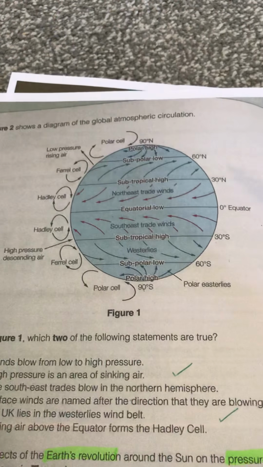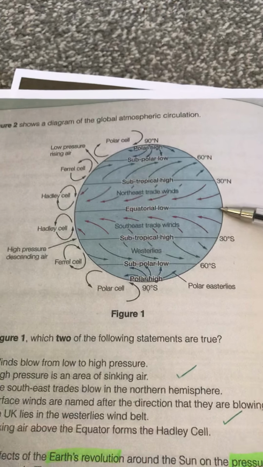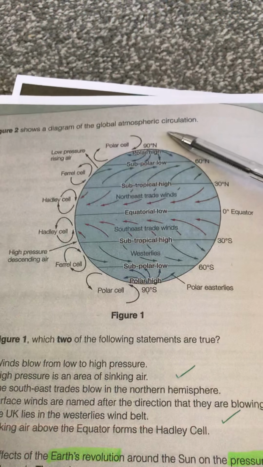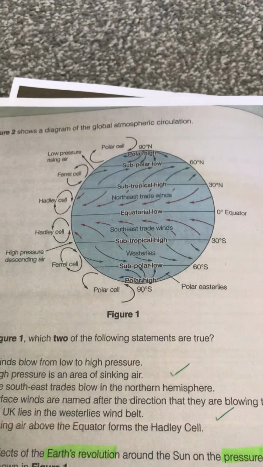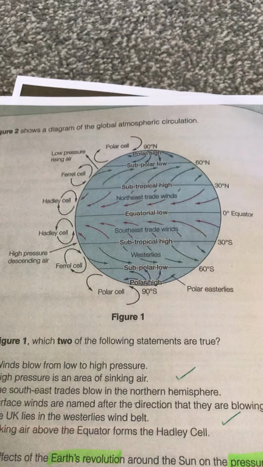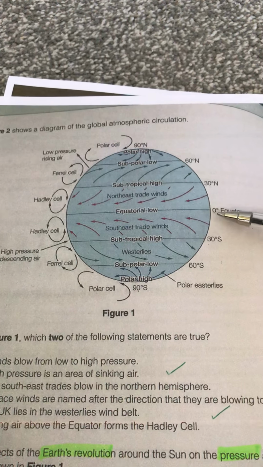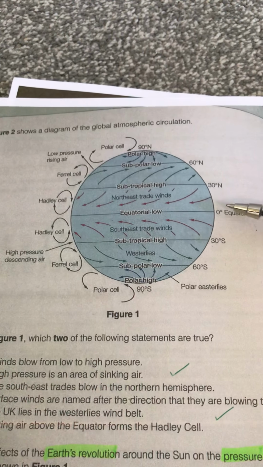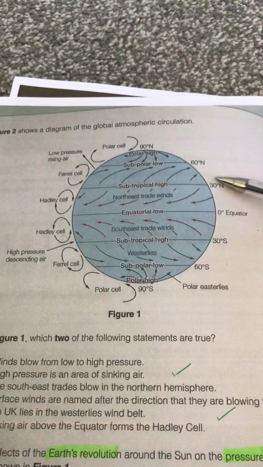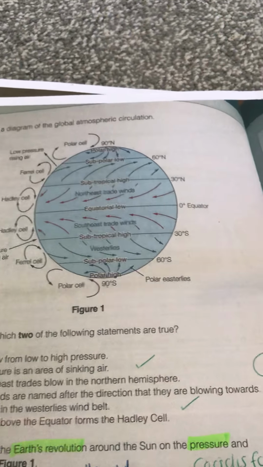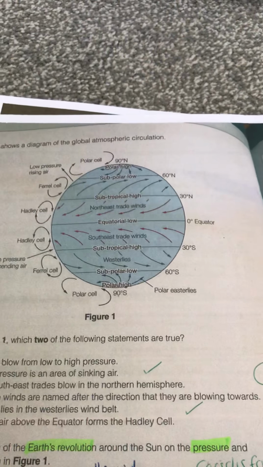So I'm going to talk you through what I would have expected to see, and then we'll have a go at marking these. So I'd have expected you to say arid regions are found at 30 degrees north, 30 degrees south, 90 degrees south, and 90 degrees north, to get 1 mark. Tell me actually where they are. To get another mark, you would then need to start giving me some examples. And so you would probably say that this one is between the Hadley and the Ferrel Cell, for example, the Sahara Desert. At 90 degrees south, we have Antarctica. So I'd expect to see some examples in there for the second mark.